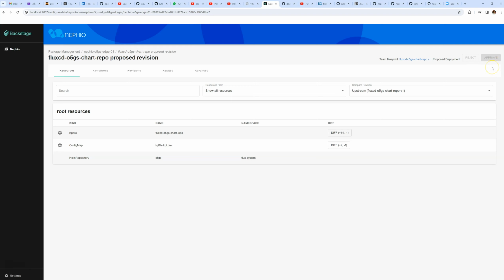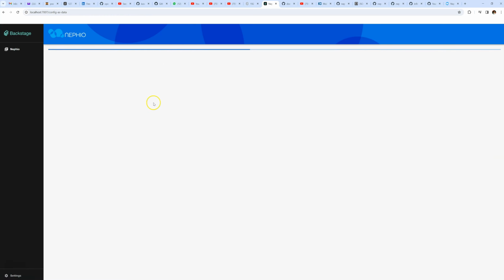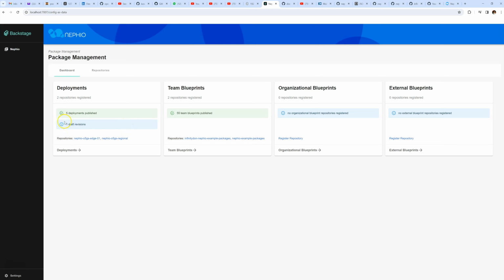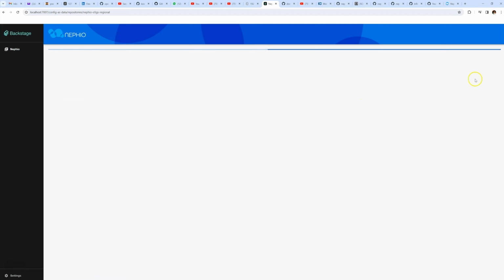I've done this for the edge, so you can see that it's done. Let's quickly go back and do the same thing for the remaining one. You can see we have 1 draft because we have already approved edge 1. So the remaining draft will be for the regional cluster.